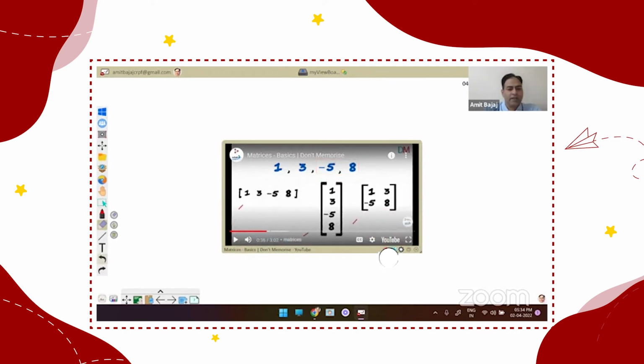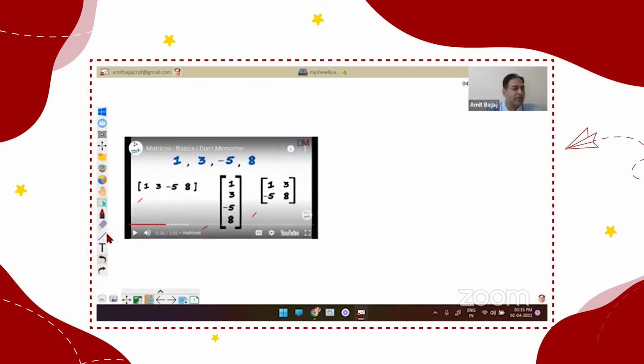Another best part is, as mentioned, I can always take a screenshot of the same. I just wanted to use this particular portion. So what I'll do, take the snapshot and let me just close this video. And now this is available to me. Now I can simply annotate and explain specific steps to my kids. Otherwise, you all know you cannot annotate on YouTube videos. So I can take the screenshot inside this app only, and then I can annotate.